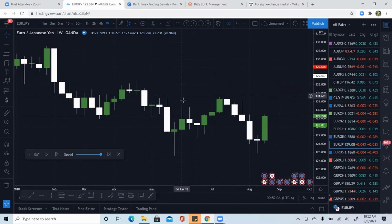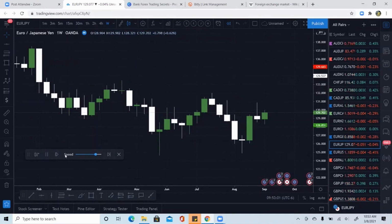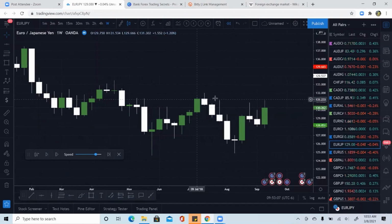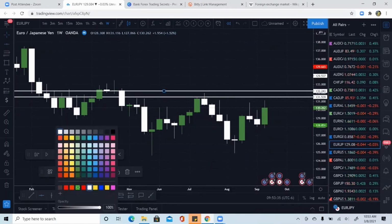So I just went over that diagram. You see, this is the weekly chart. You see a potential double top at this point. So let me play one more candle so you can see it better. All right, there we go. So you see a potential double top. You have this level here as a potential level where people will notice their double tops. So people are going to start either trying to sell here, or they would have their buy stop order here to continue upwards.